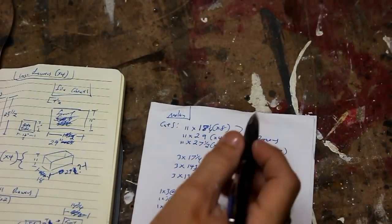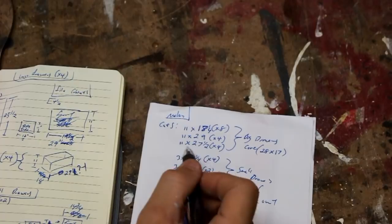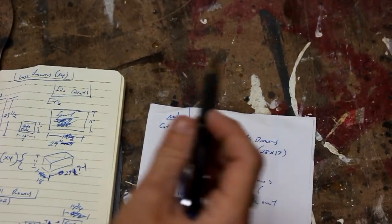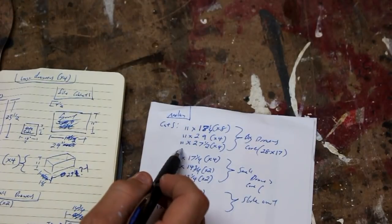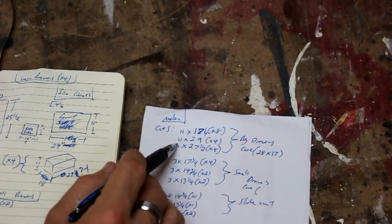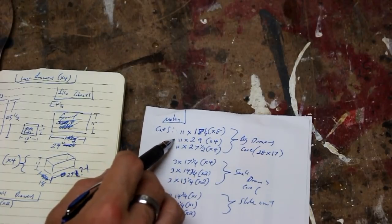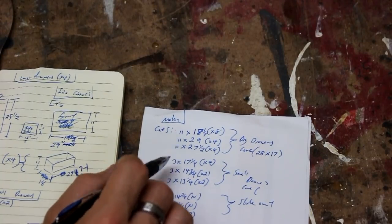Now I need to figure out what to cut. I've already done the math here, but I'm just going to show you my method. So I know that my drawers are going to be 11 inches tall all the way around, so I went ahead and wrote down 11 for the sides, the front, and the back. Here's why we have a different number.